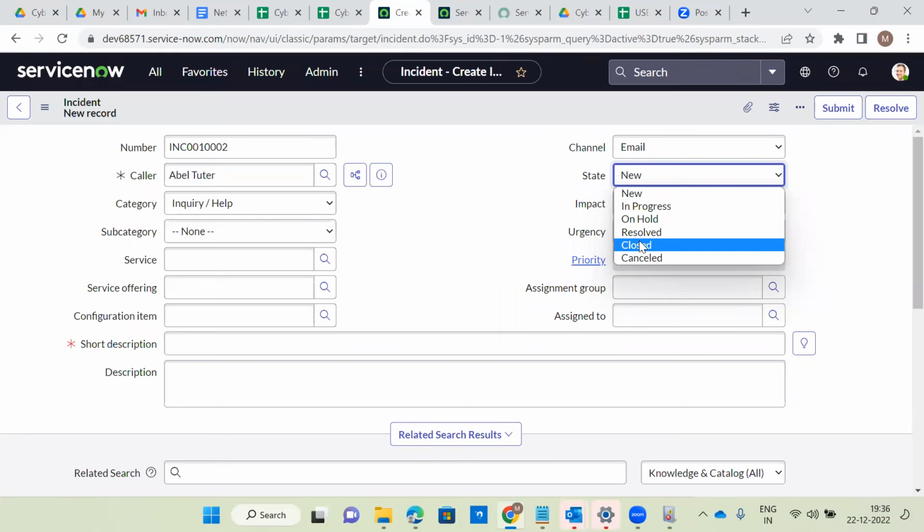Every incident in the ticketing tool has different types of status. In the interview they will also ask, what is the ticket status? Most people get confused and say preparation, identification, containment, recovery, lessons learned. That is wrong. The ticket statuses are: New, In Progress, On Hold or Pending, Resolved, Closed and Cancelled.